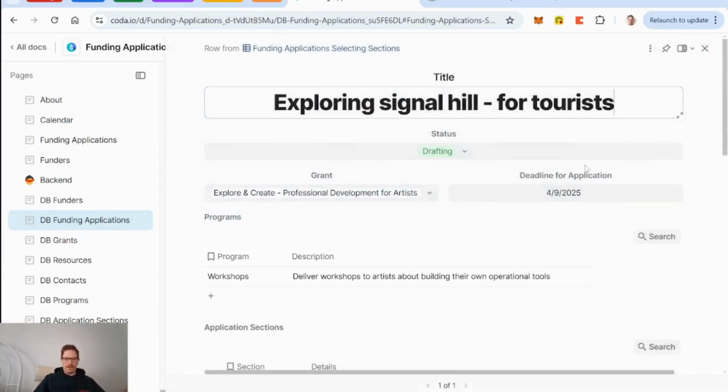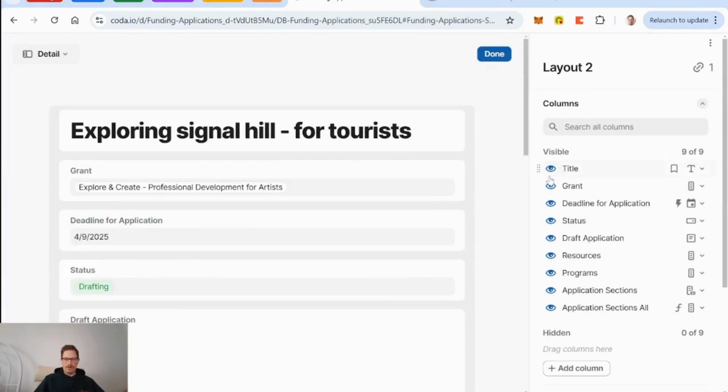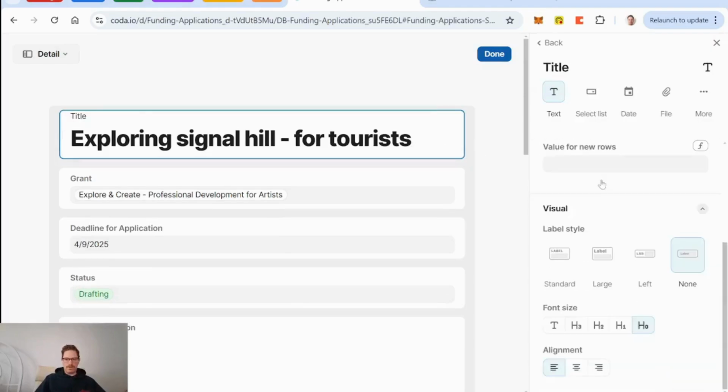Okay, so now this view, we want to pick a different layout, create a new layout, and we'll reduce this.